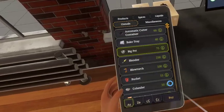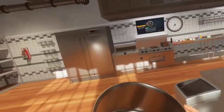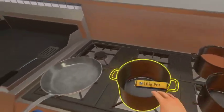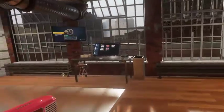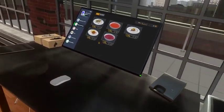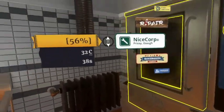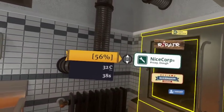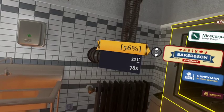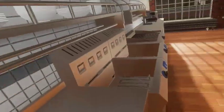Alright, let's see. You wave around a wand and it does stuff. What else could you be? Another big pot. This one's going to be for potatoes. Borscht, tomato soup, potatoes, frying pan. Oh, wait, I can call this. Boop, boop, boop. Alright, let's just hire those handymen.